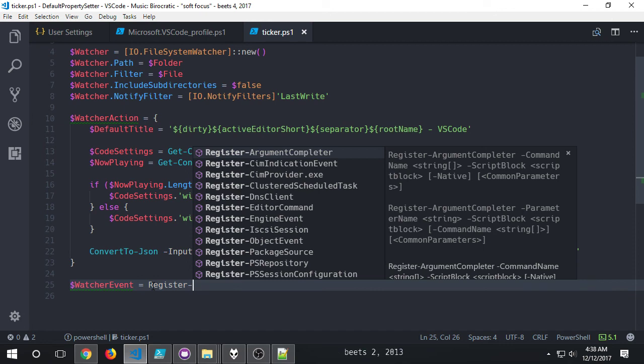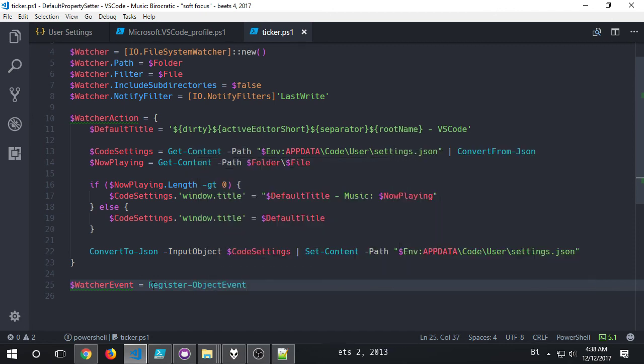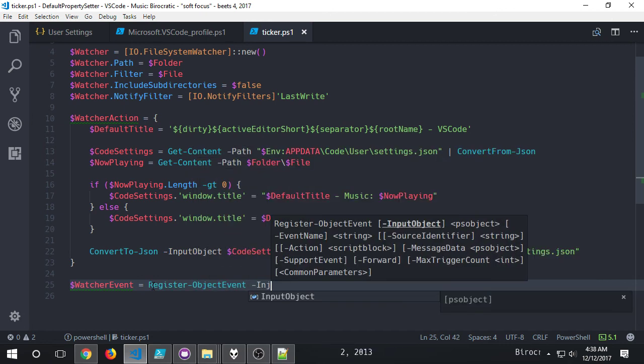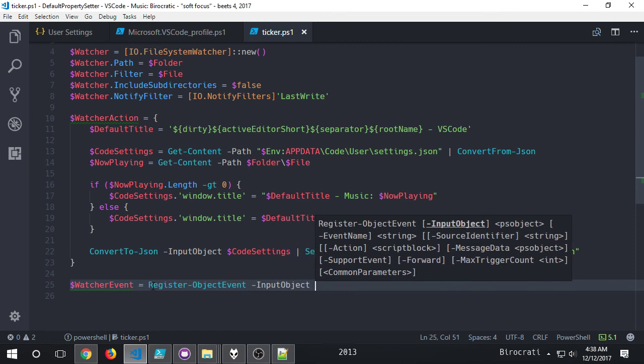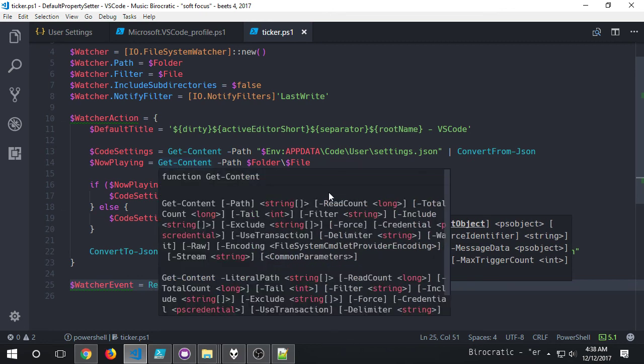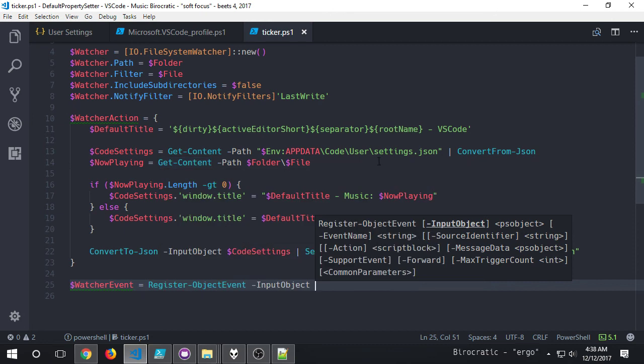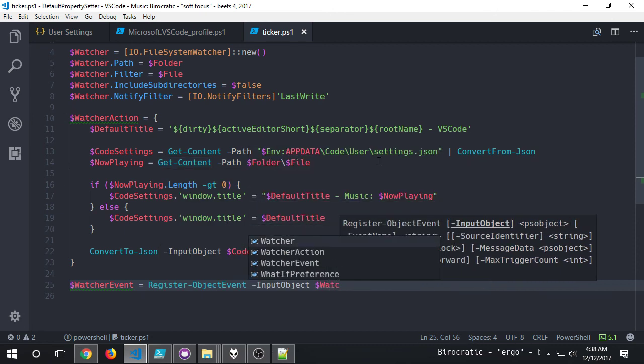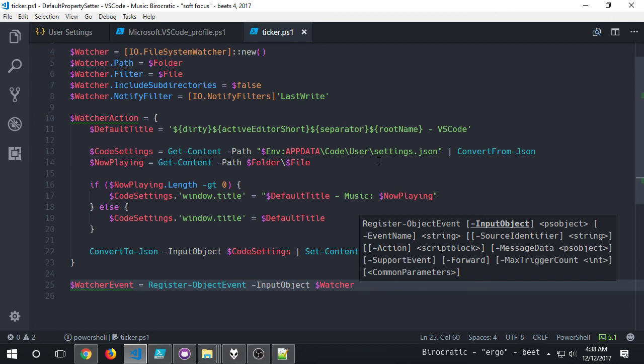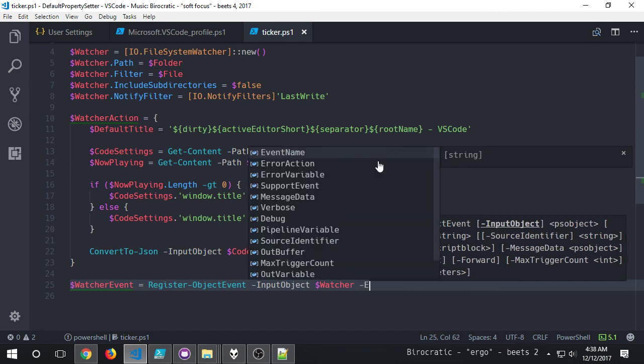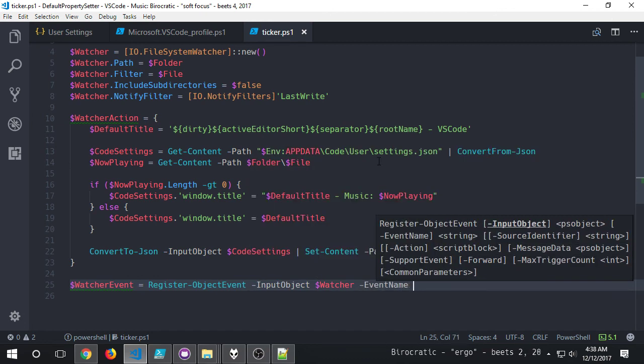And this is an object event. So the input object on this event is my watcher. The event I'm looking for is changed.